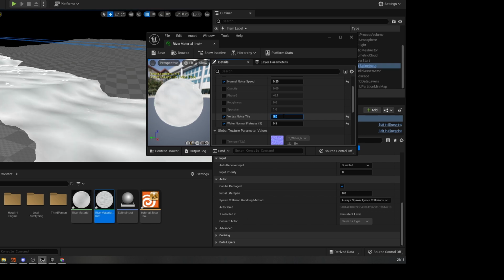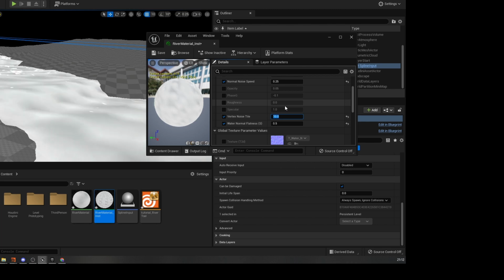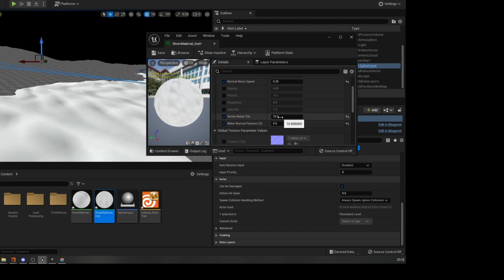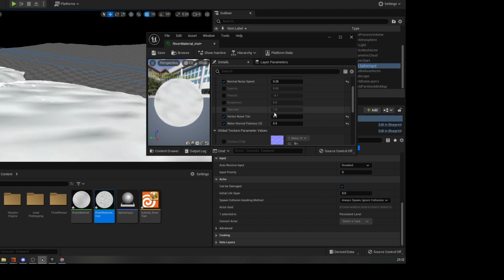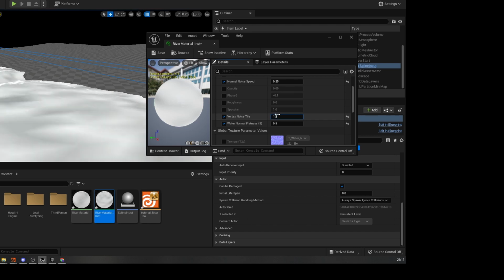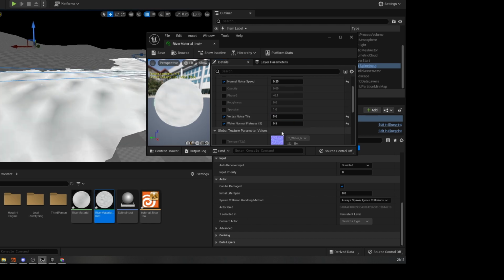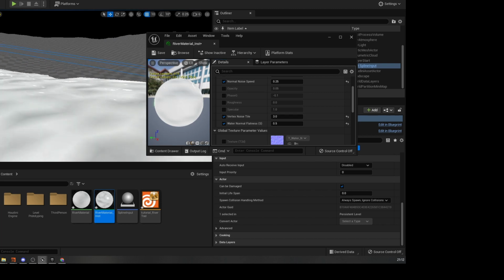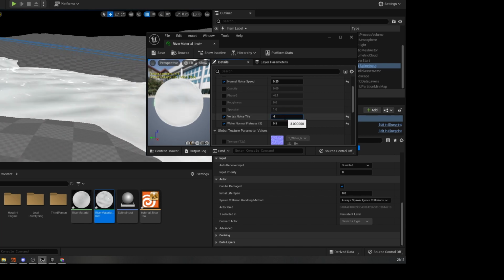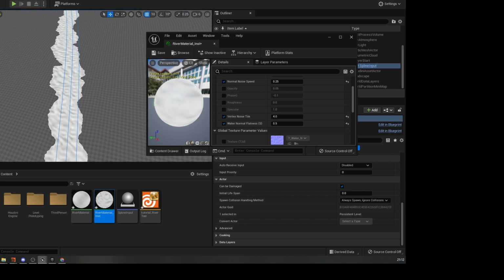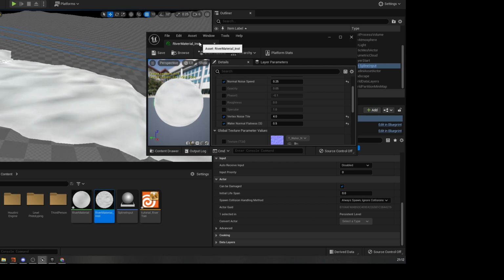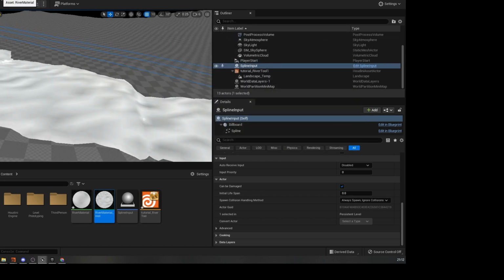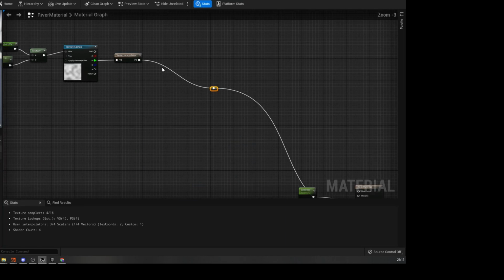Vertex noise. Yeah, 3 or 4. I'm gonna go for 4. Okay.